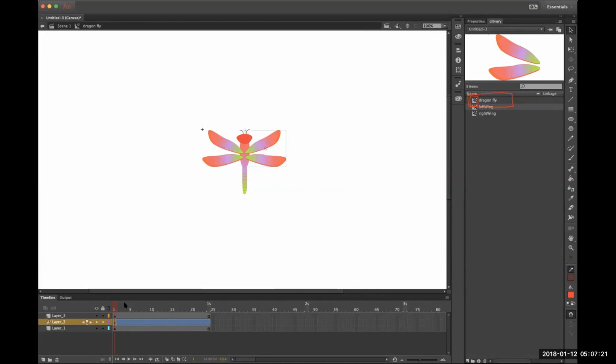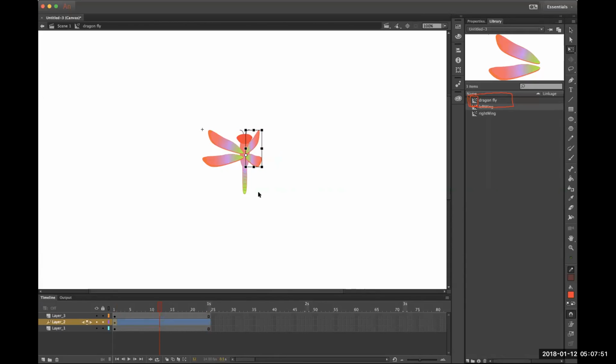So we've got a second. I'm going to go out to about frame 12. And that's the first place I am going to make the wing look like it flaps up. And then, of course, it's going to come back. So I'm going to grab my transform tool. This is basically an optical illusion. And that's what most motion animation is. It's nothing more than an optical illusion. Right here on the right-hand side, I'm going to hover over the transform box.